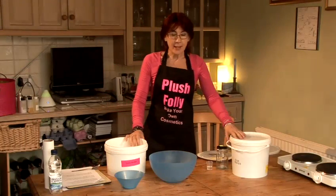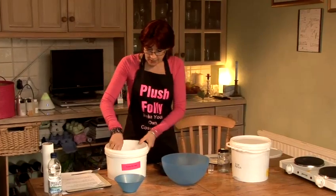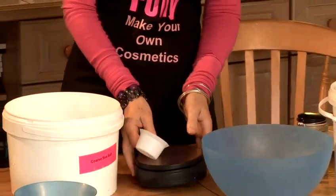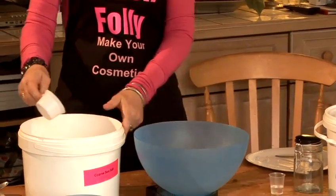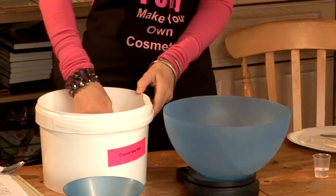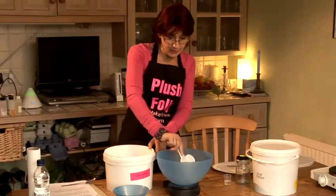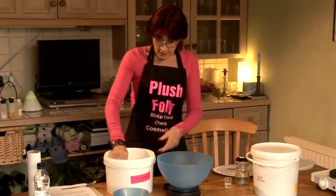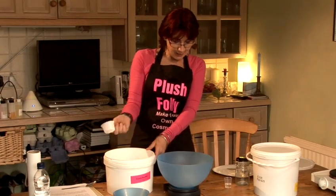We have lots of lovely ingredients here and I'm going to use them to make bath salts. The salt I'm using is coarse sea salt, the type that you would put into a grinder in order to make it slightly finer to put on your food. That's the type that's going to go into our bath as well. Although there are many different types of salts available, you could use Dead Sea salt. I'm going to put around about 400 grams in here because I want to fill my jar and salt is quite heavy. So 400 might sound a lot but actually it's not.